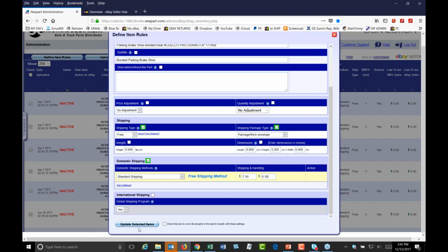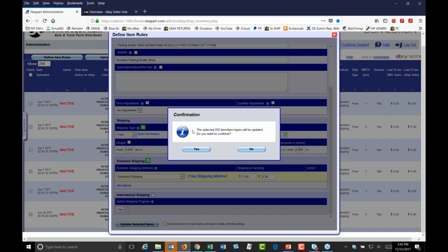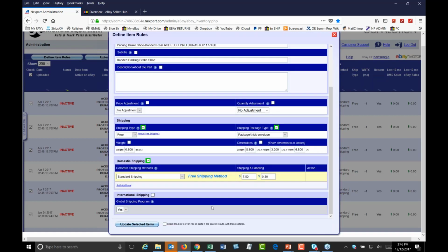Now, if I only wanted to activate this small segment of the page view 250, it'll say, hey, you've selected the 250, do you want to update these items, do you want to continue? You could say yes, but then you're like, well, wait a minute, no, I've got 6,700 I want to activate. So I want to show you another tip here, is to use this check mark. If you're seeing my screen, pay attention here, guys. This is a check mark to override the entire search result of, in this case, 6,700 with the settings.